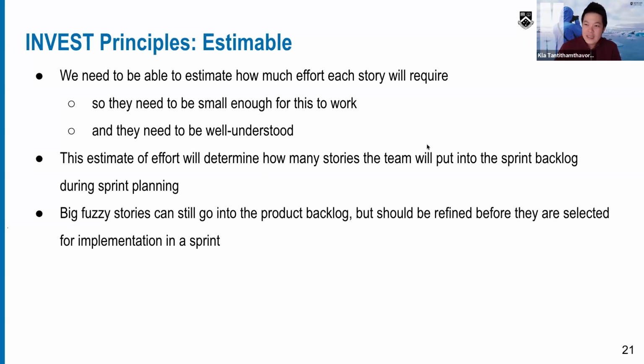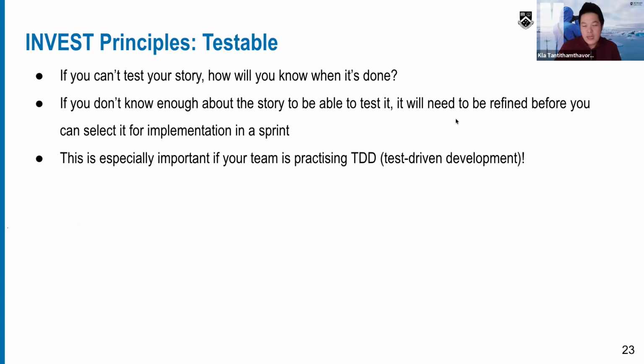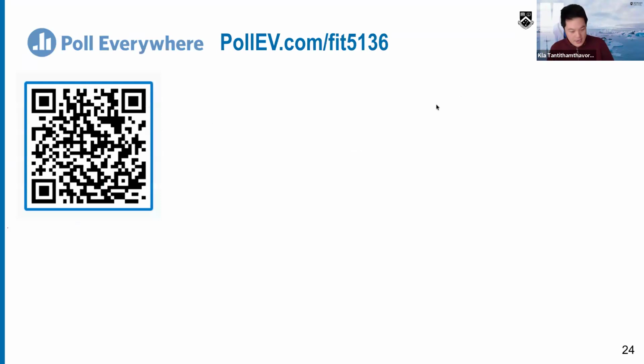Otherwise, let's say if I say I want a checkout feature, then it is too large and it cannot be estimable. It cannot be finished within one sprint as well. That kind of thing, right? Okay, it should be small. Yeah, and it should be testable. Okay, I think I captured everything.